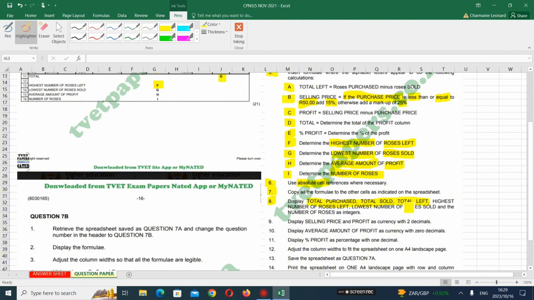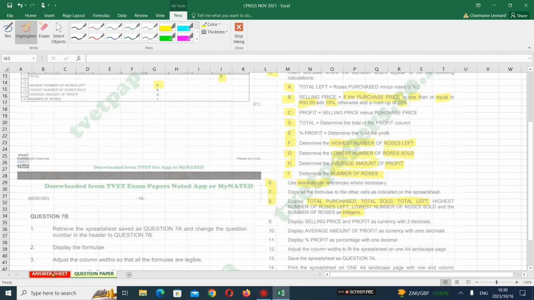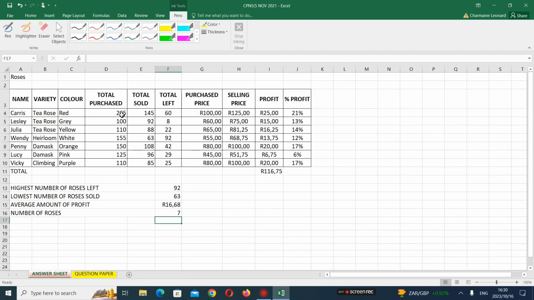And then number 8, they're saying display total purchased. So we need to display all these. They're talking about total purchase, total sold, total left, highest number of roses left, the lowest number of roses sold, and the number of roses as integer. We need to display them as integer. When they're talking about an integer, they're talking about a whole number. Meaning there's no decimal places, there's no comma.